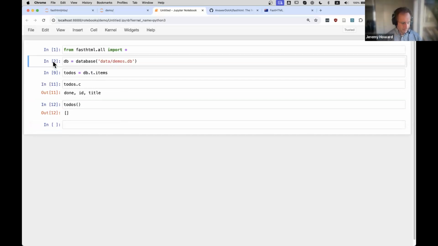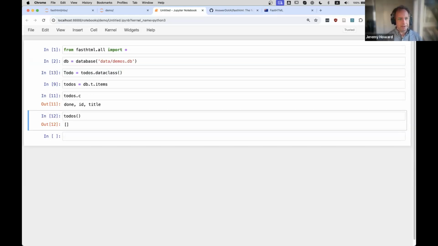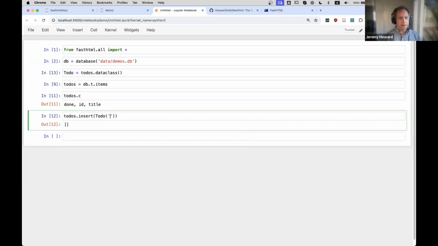Behind the scenes, you remember it created a to-do class for us. We can manually ask for that class just by saying to-dos dot data class, and that creates a class for it. The nice thing about that is now we can insert a to-do, and as you can see, it automatically dynamically lists out the things that we can call. We're just going to use title here.